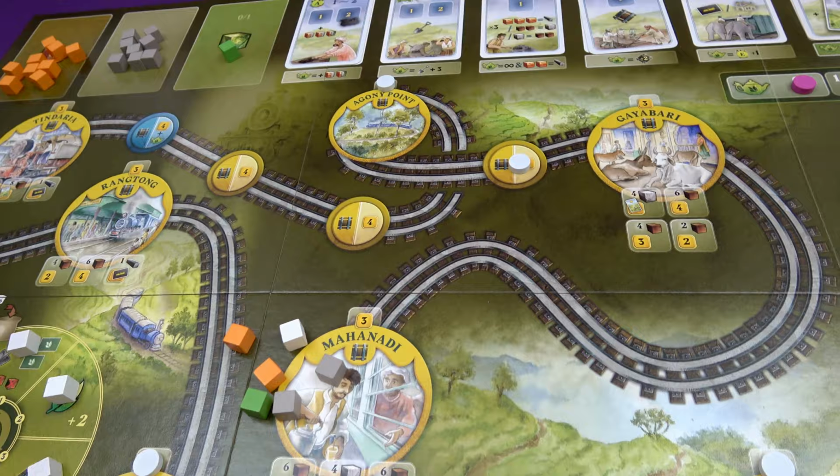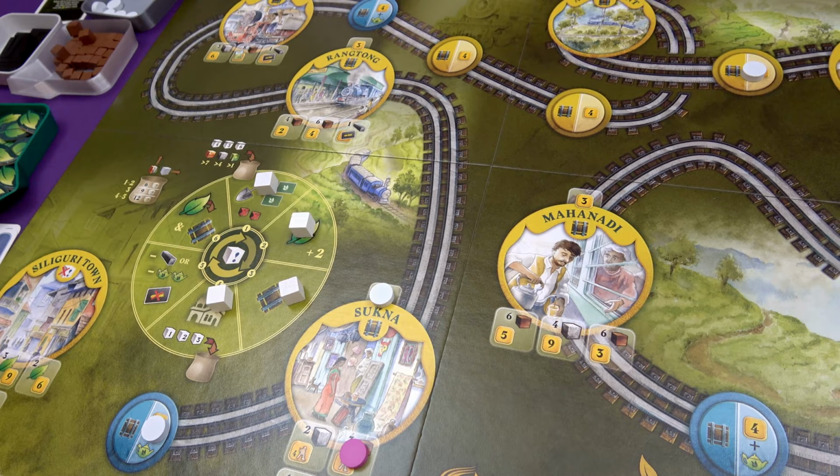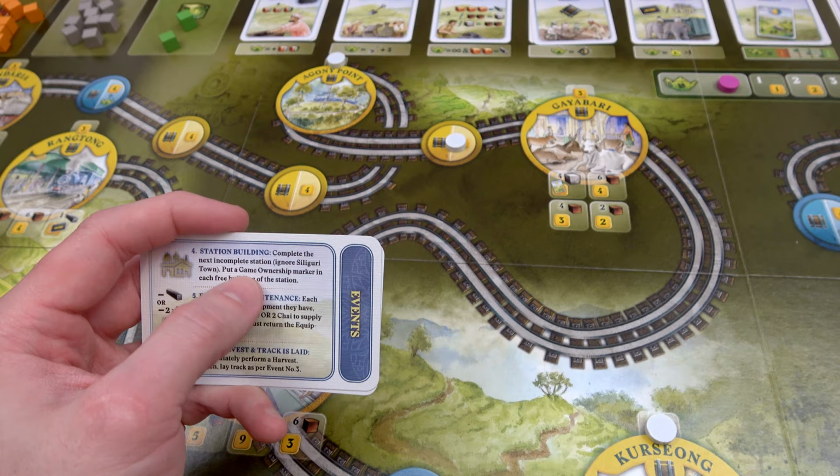Okay, so yeah, that's the real downside of me messing about with tea leaves and rubble and stuff. All this is just building up in the bag. So we need to switch to the other events marker card, and I can't hold them. We need to complete the next incomplete station, ignore Siliguri Town, put a game ownership marker in each free space.